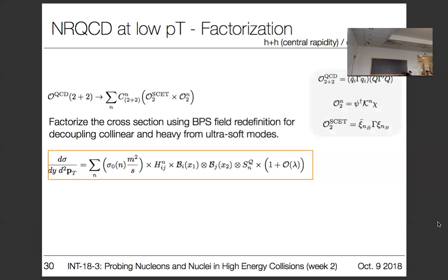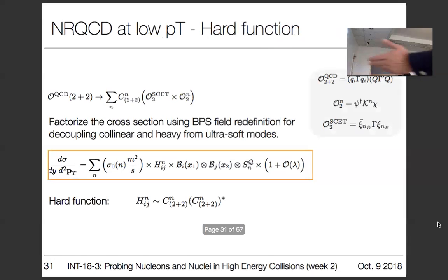Well, that's a huge step, but I don't really have the time within 5 minutes to prove that this factorization within the effective theory is true. But I'm going to try to say what each individual component of this factorization theorem is. Well, the hard function is the easy part. It's just the Wilson matching coefficients. You have a matrix element and the conjugate, and that will bring a C and a C bar, and that will be the hard function.